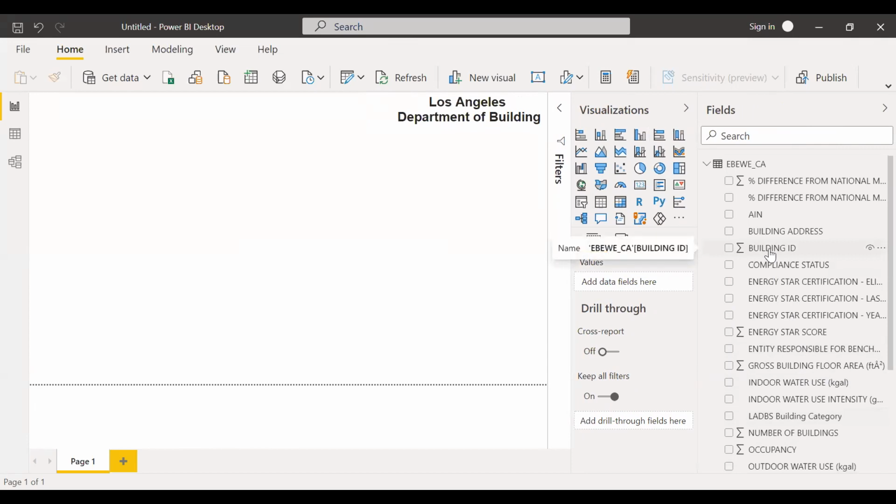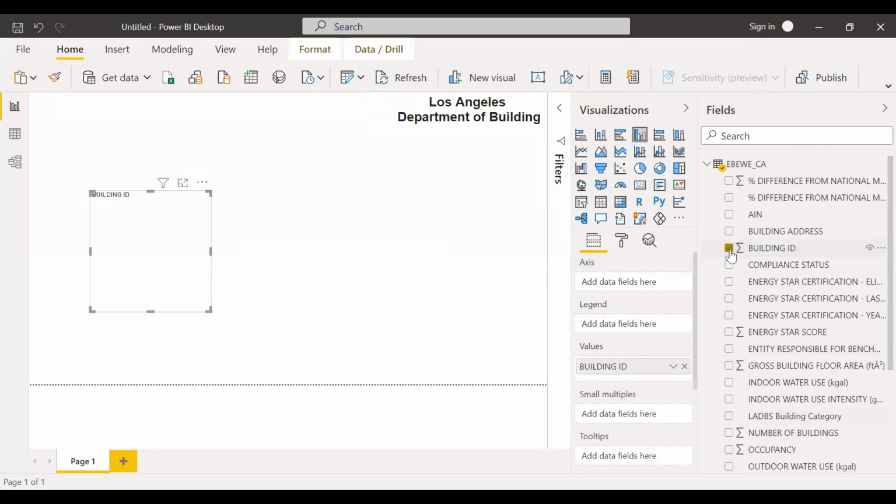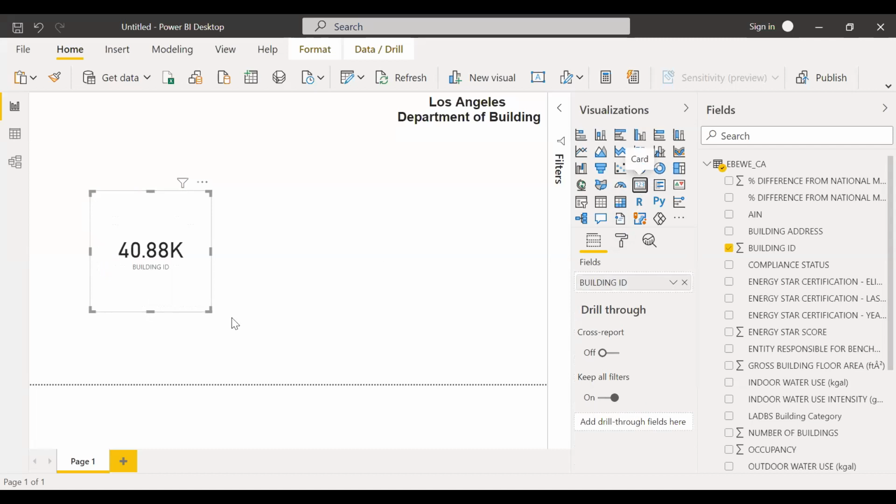In my experience, Power BI is very smart. If you want to do something, just think about clicking first, and it will appear here. But we do not prefer this chart because we just want to show the number, so we click on the card. So we have 40,000 buildings, right? Okay, 40,000 buildings.